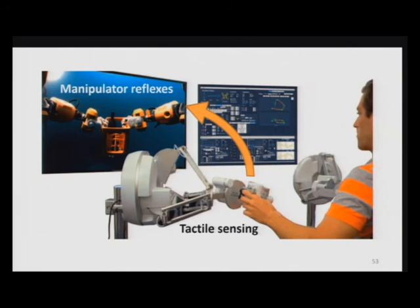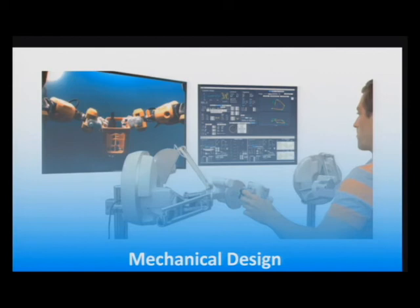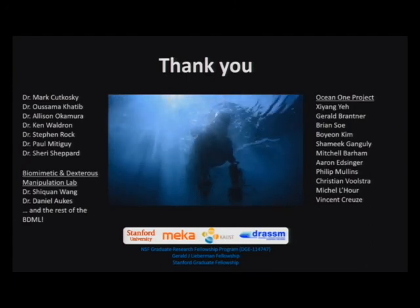So you might think about very low-level reflexes, given what we know about the capabilities of this hand, but also allowing the user to make the higher-level decisions. So these are certainly areas that I expect this project to grow into. And then finally, I do want to make a plug for mechanical design in the robotics community. I think that it's a very important marriage between making robot bodies that are capable and reliable to then allow controls engineers to take risks, to let the robots make mistakes and really do very dynamic, exciting things.